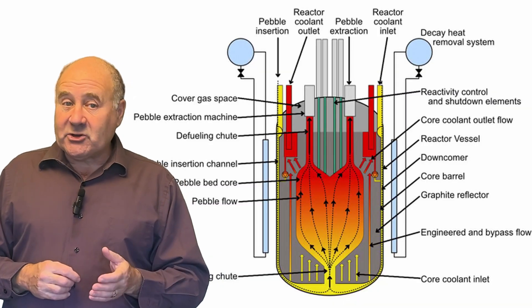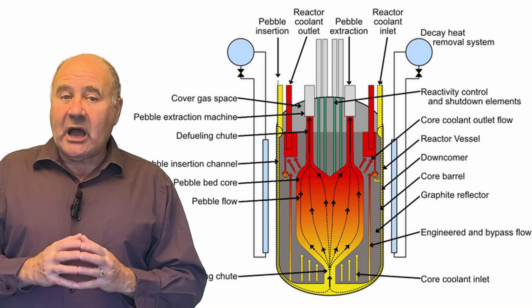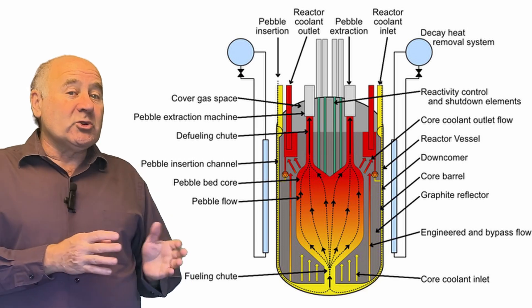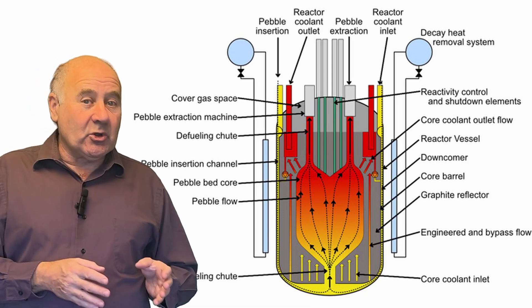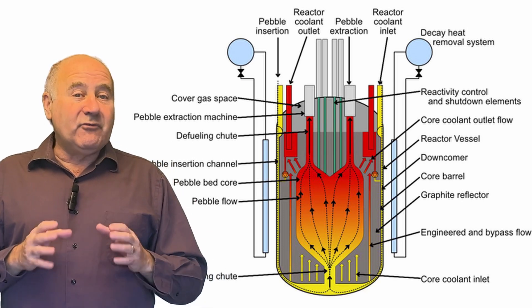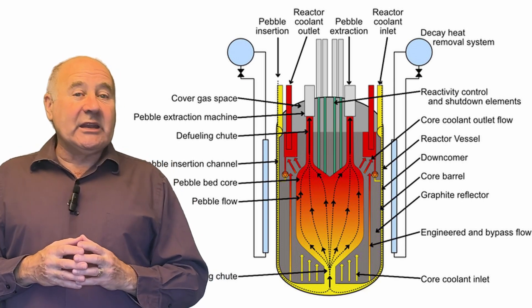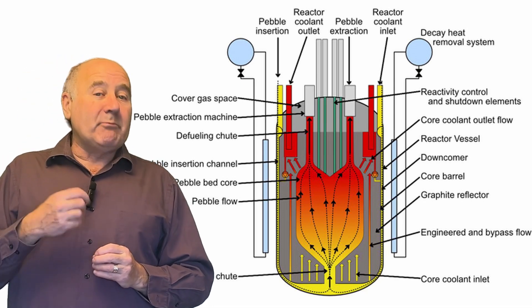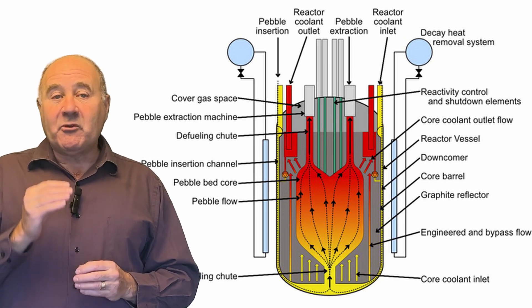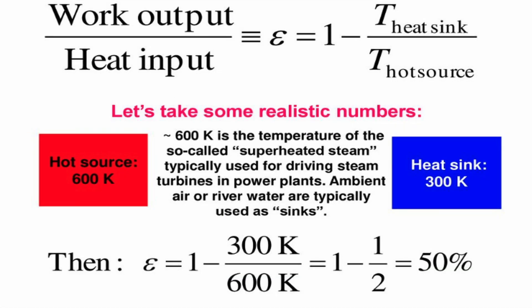The Kairos reactor, including the coolant, is designed to get very hot — around 650 degrees Celsius in normal operation, compared to 325 degrees Celsius for a typical reactor, or greater than 350 degrees C for the Natrium reactor. In the event of a mishap, the Kairos design is stable at even higher temperatures, allowing passive cooling in an emergency. An upside to the high temperature operation is that the maximum efficiency of converting heat to electricity increases as the temperature increases. This is known as the Carnot efficiency, which is fundamental to thermodynamics.